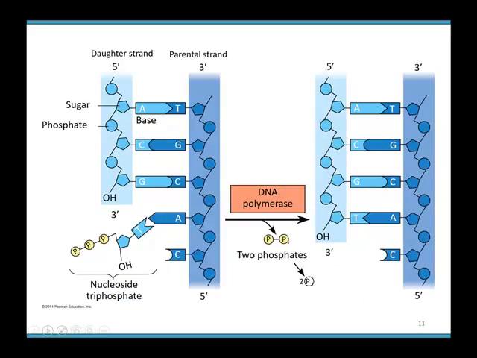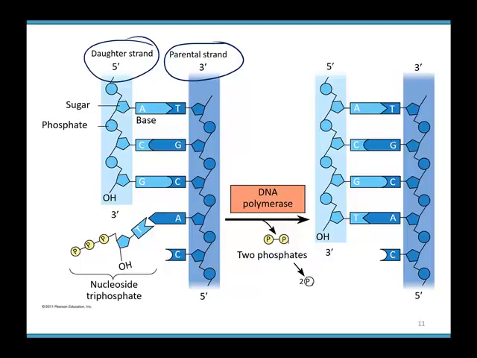Alright, so again, zooming in a little bit deeper. We're taking it at the top level and then going deeper and deeper. We're looking at the same thing here. Here's our parent strand. Here's the new daughter strand that we are laying down. Okay, same color scheme, dark blue and light blue.